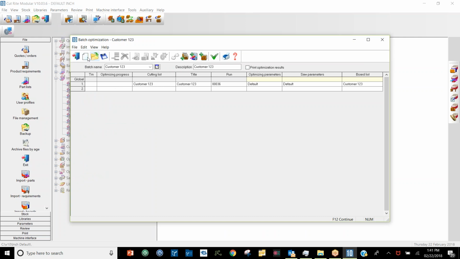Batch optimization, and now we're going to start a new batch and give this a name. So let's call this machine study.